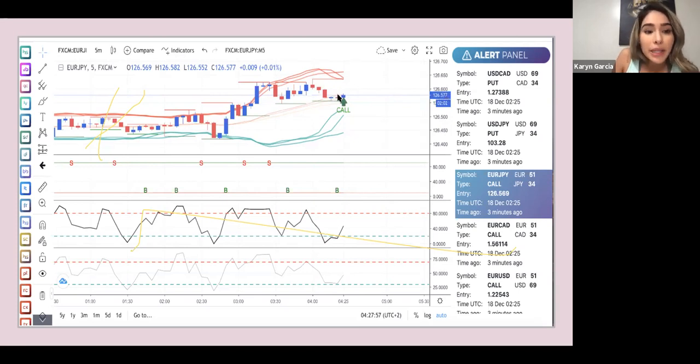So Matty Pips, he has his floor right here. So what you can do is you can enter a trade at this level here. You would just wait for this to go down a little bit and then boom, you have a perfect entry. Why? Because this is where Matty Pips drew his support. And vice versa. If this was a put, then you would want the market to be right here at these red lines, and then you would go down.